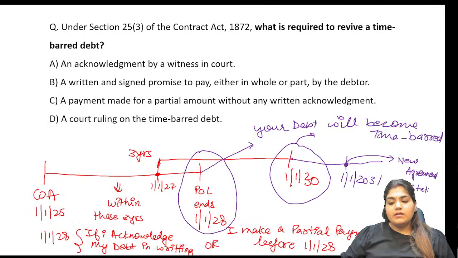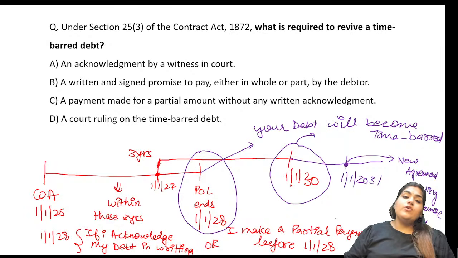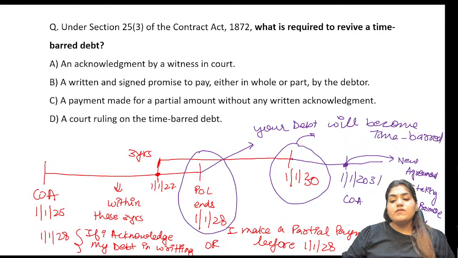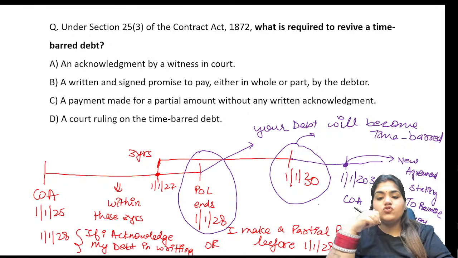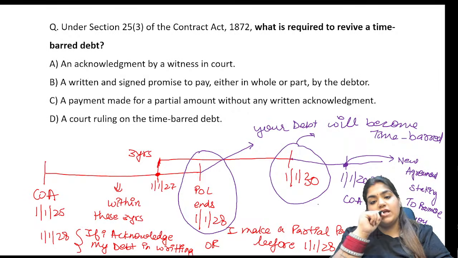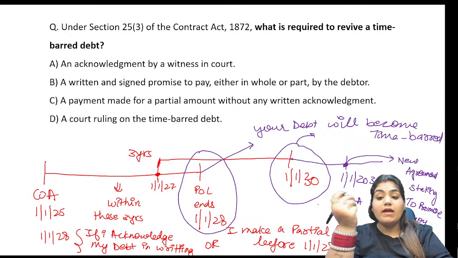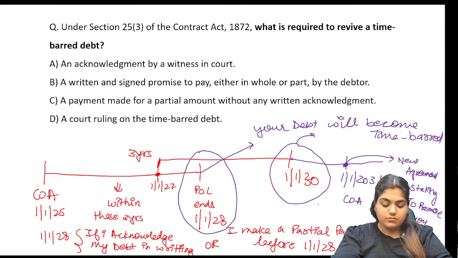A new agreement stating a promise to you for repayment. If I make a new promise to you, your time barred debt will revive. Your new cause of action will arise if I do not make a payment to you then. If I promise you, ma'am, within a year I'll pay you, and if I do not pay you within a year, your new cause of action can start and your time barred debt will revive. Is that now clear to you? Is this now clear to you, Pavitra ji?